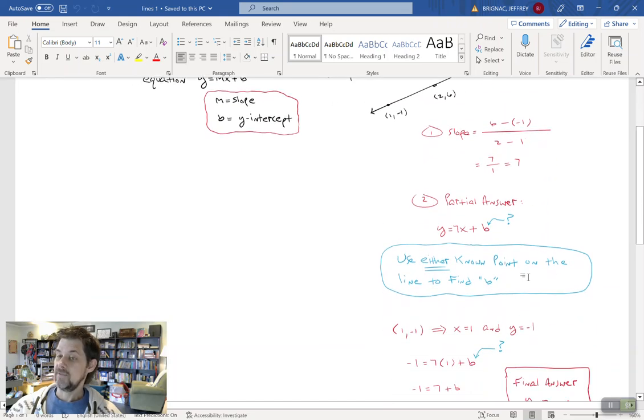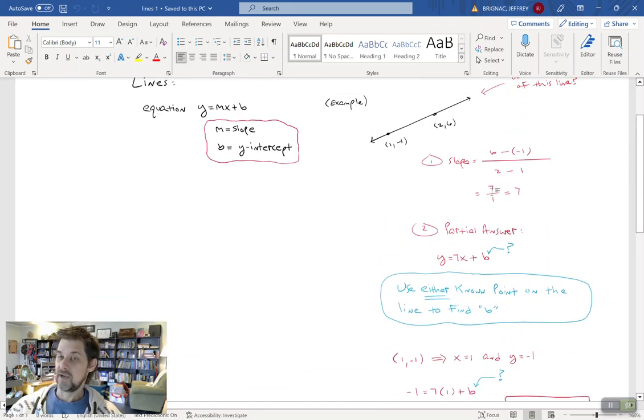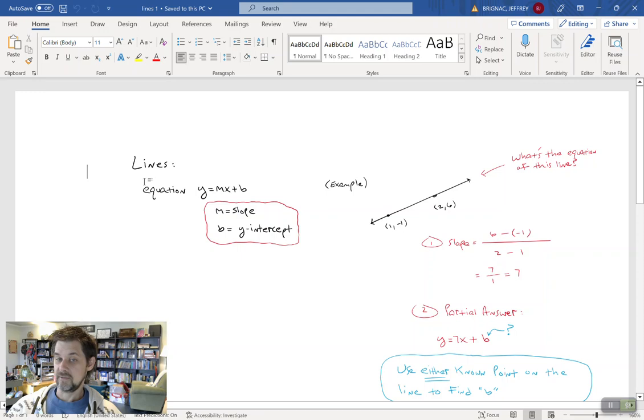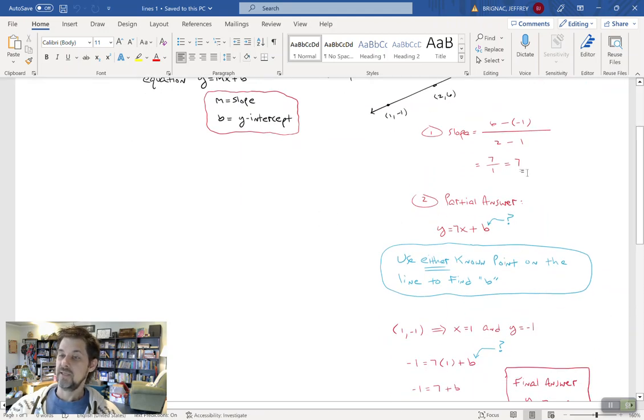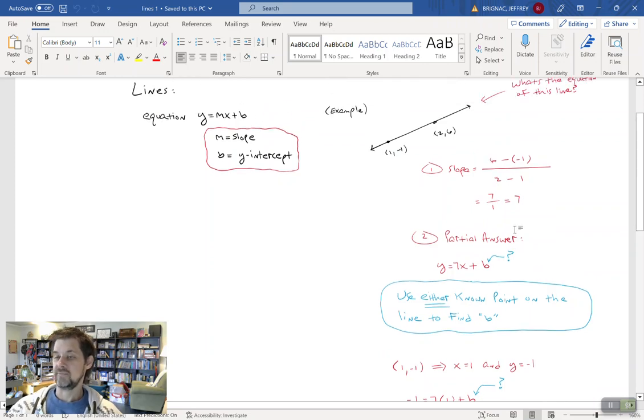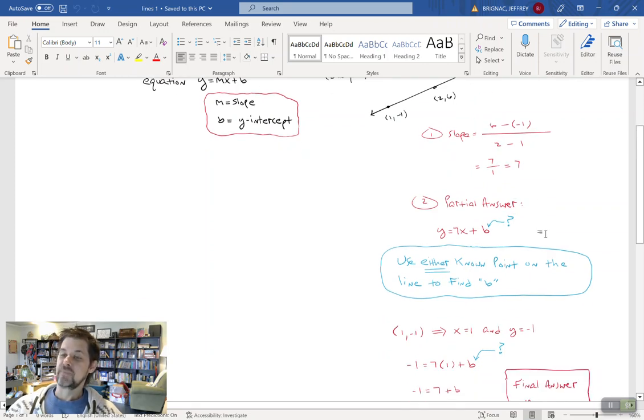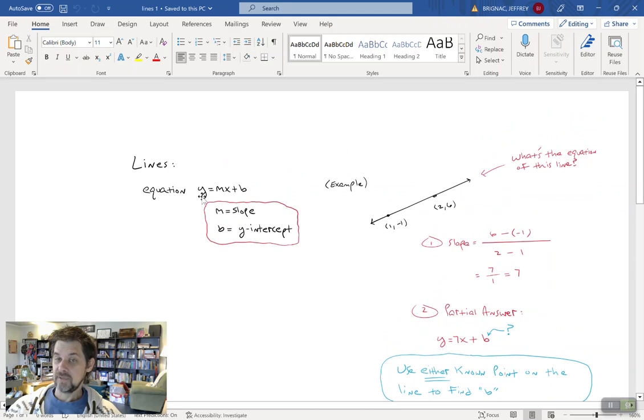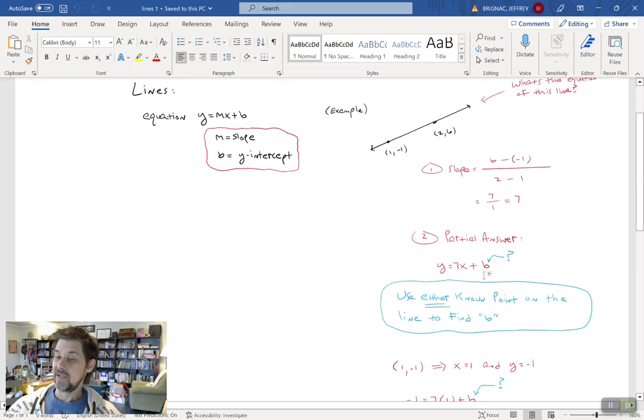Now, that gives me a partial answer. I know that the answer, being the equation of a line, looks like y equals mx plus b. And if I figured out the slope is 7, then I know that m must be 7. So it's y equals 7x plus b. Now, I still don't know b, though. Okay? So I'll give you this as a partial answer. All right? Now, to give the full answer would be to give this full equation, and I'm halfway there. I know m is 7. I got to find b.